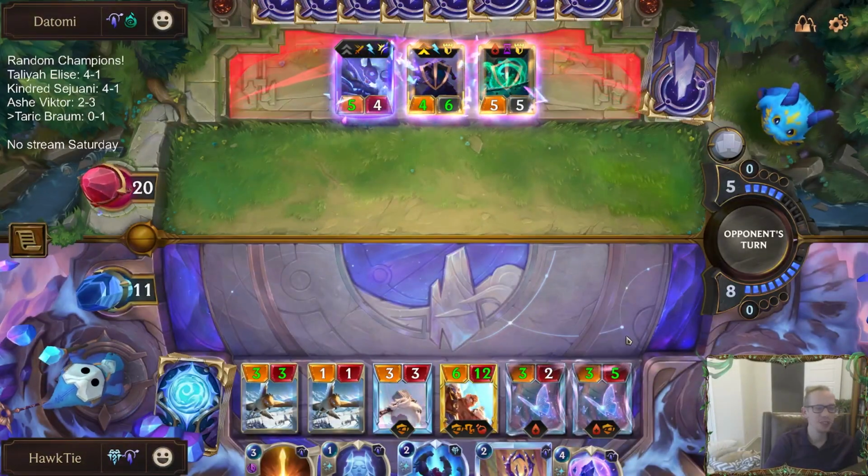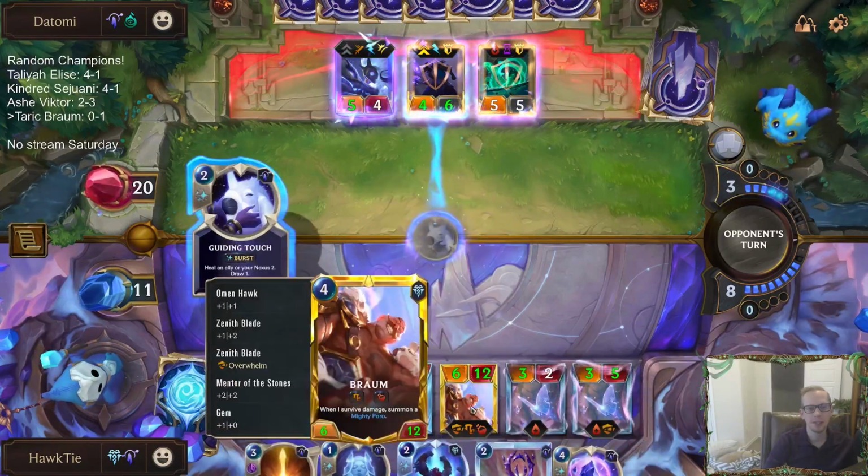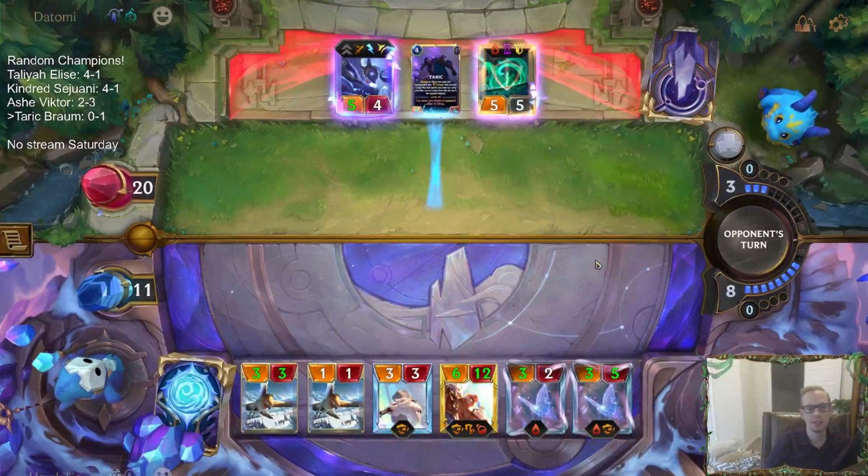This is how the Cold War felt. There's no more Zenith Blades in my deck. Those are the last two. I mean, you can see we've cast a Zenith Blade on the Braum. Now a Zenith Blade on the Sparklefly. This is the last one.